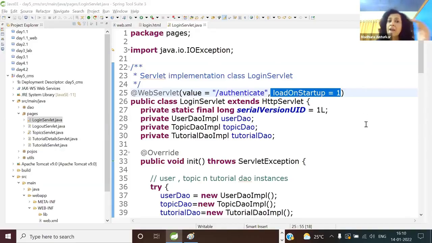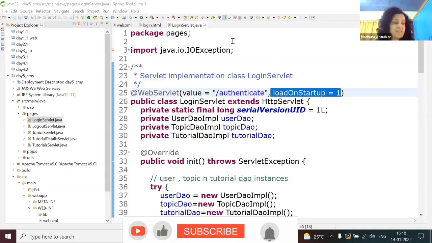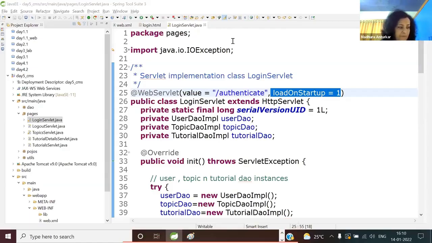It finds this. And which three things will it do at application deployment time for this servlet? You know that. Which three things? Tell me. Yes, class loading, instantiation, and the init method. Perfect. So your login servlet class has already been loaded in the method area of the server side. One singleton instance of the servlet has been created. And the third thing is the init method is also called.